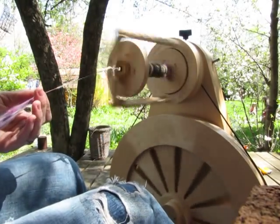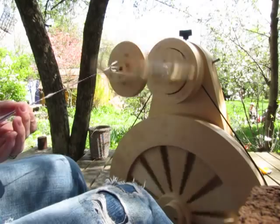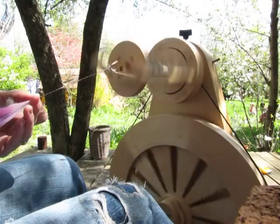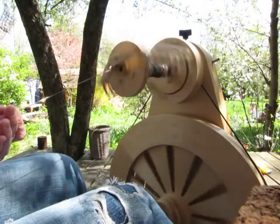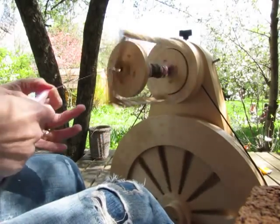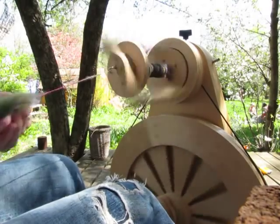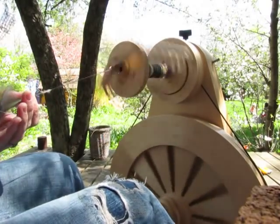Emily is actually a jewelry maker as well. She incorporates her beautiful colors and fibers into gorgeous little earrings and brooches, and she has little glass tubes where she fills them with handspun or little pieces of wool. She does metal work too — shawl pins and stuff. You can find her on Etsy at Bricolage Studios dot Etsy dot com. Really can't say enough good things about her.